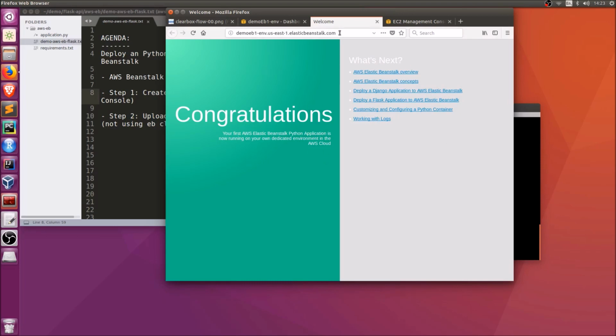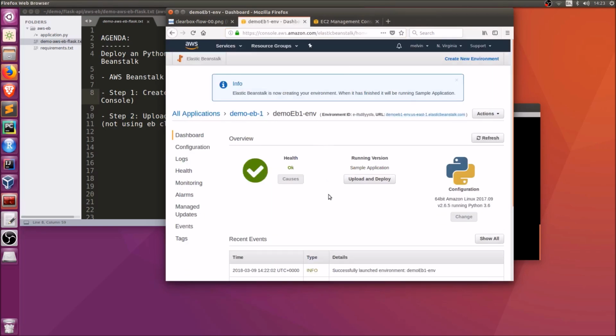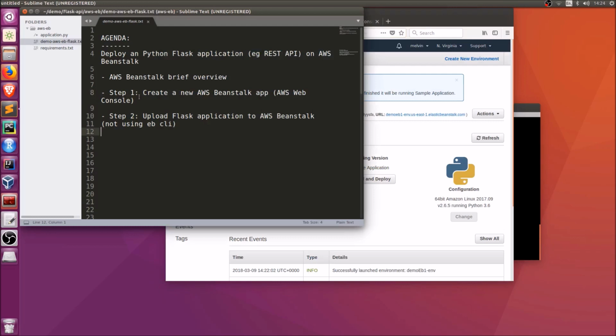Nonetheless, it's a good validation that our AWS application is running, and that's all well and good. So let's close that, and now that we have completed this first step, let's go ahead and deploy our Flask application to AWS Beanstalk.